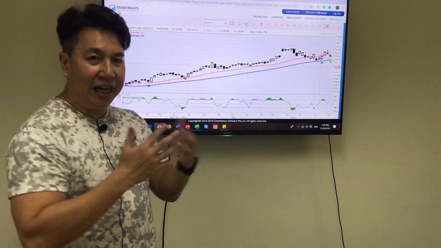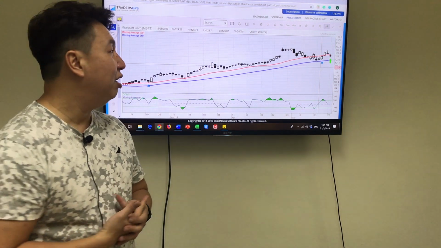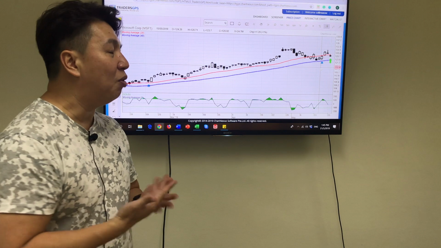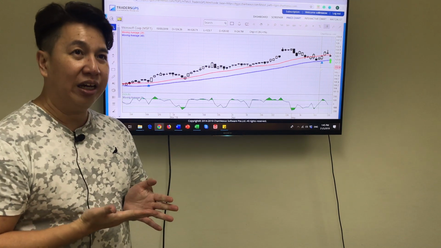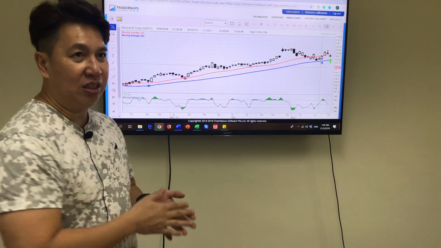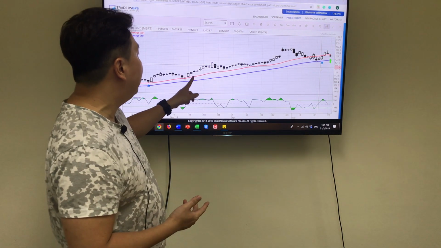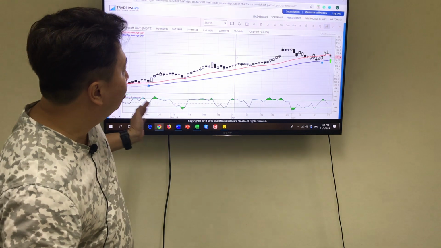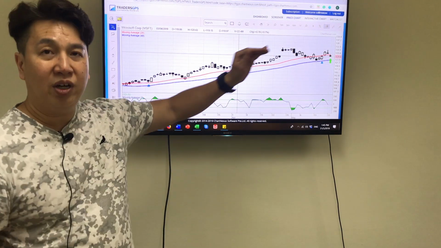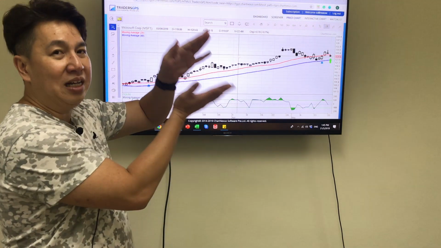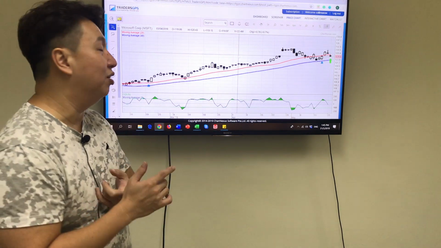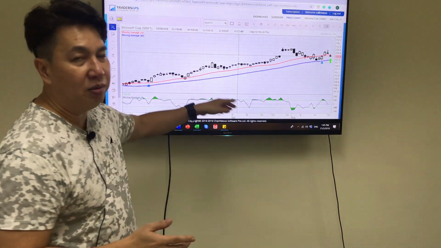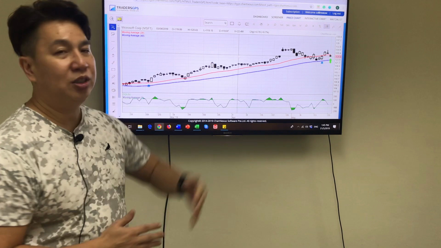Okay, so let's revise what swing trading is. Basically, we are looking for a few things. Number one, we are looking for a trend. How we define a trend is with two moving averages. We have the 20 MA, which is the red line, and the 40 MA, which is the blue line. They should be sloping up, nicely spaced out. That is the first condition. Number two, the 20 should be above the 40. This is very straightforward. You need to make sure there's an uptrend.